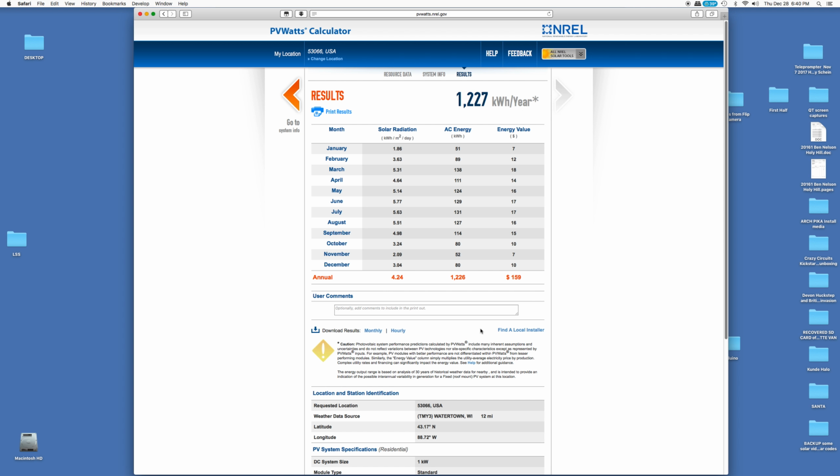And again, here's just the specs, the information that we put in down here. Now, I happen to know what size array I put in, but before we get ahead of ourselves, this is a great place to start for considering shading. So this is how much sun I get, how much power I can create, the value of that electricity. But that's assuming full sun. Because I did use a Solar Pathfinder, I know that I do have some shading. And what I can actually do is take these numbers month by month, add in the shading, do a little bit of math, and find out what my real AC energy would be based on taking out that shading. Because remember, since I did this for 1 kilowatt of energy, it makes the math easy. I can get those real numbers, including the shading, and then multiply it by however big my array is to find out my true potential.